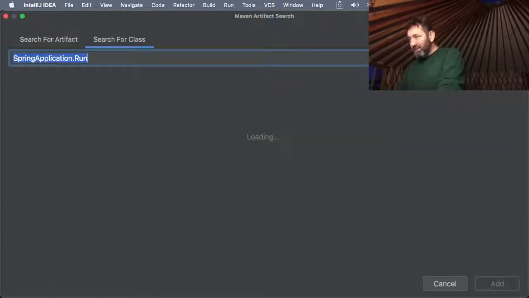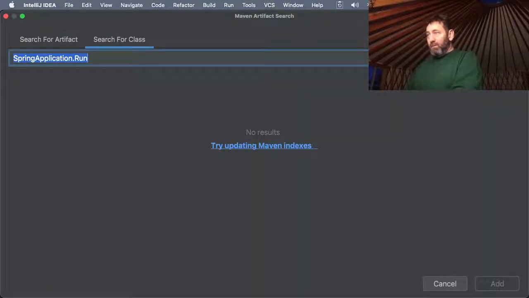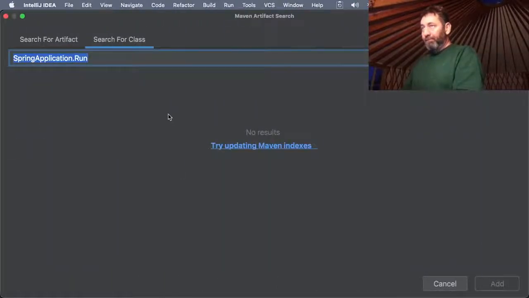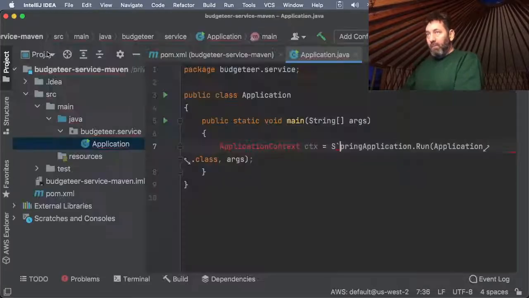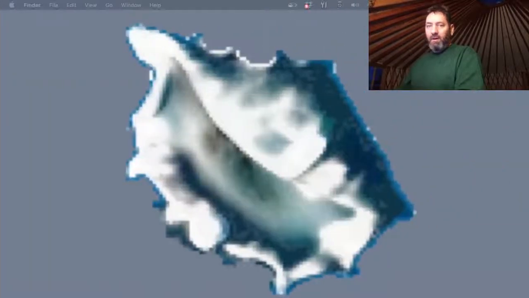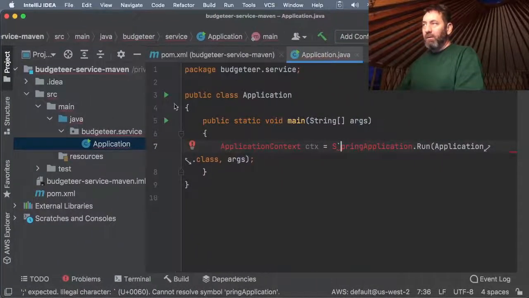Add Maven Dependency. Let's look at our old Maven Gradle project, and let's see.